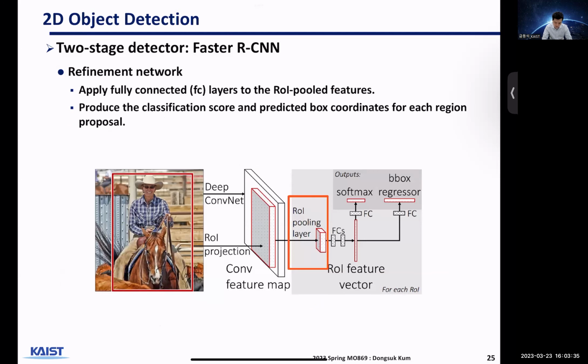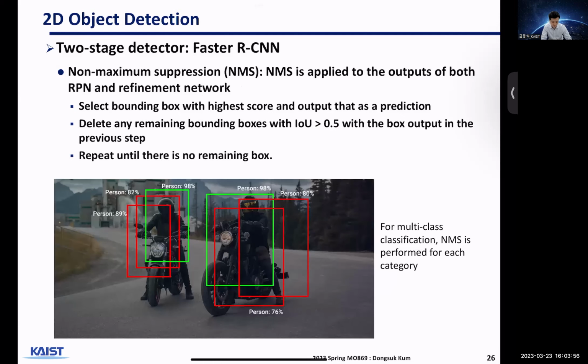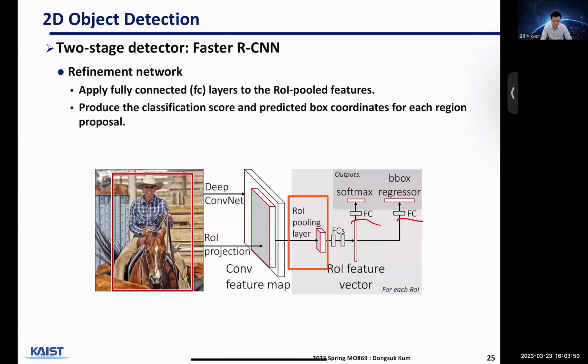So you have this ROI pooling layer. So you pool these features from the backbone network, and then you go through this fully connected layer to train, in the case of the training phase, to find the gradient, and then for inference time to give you the predictions.